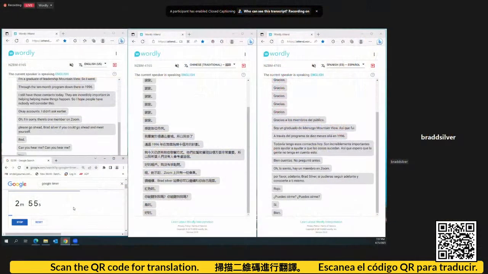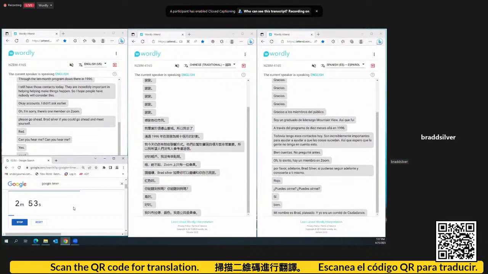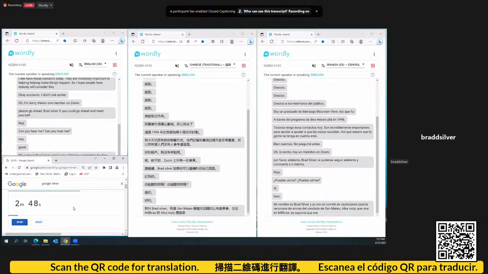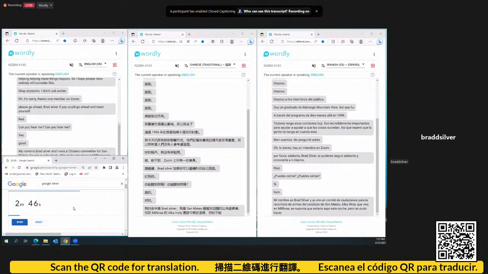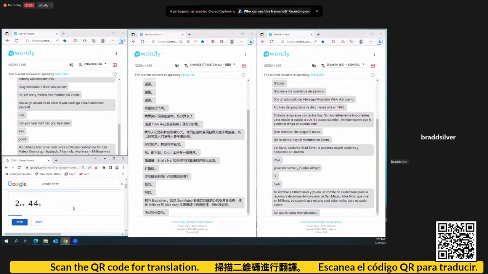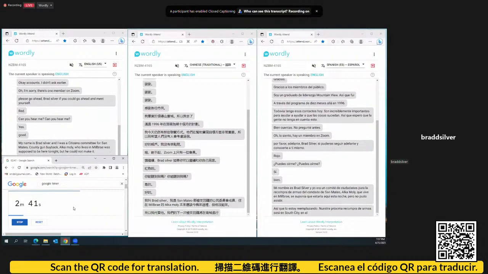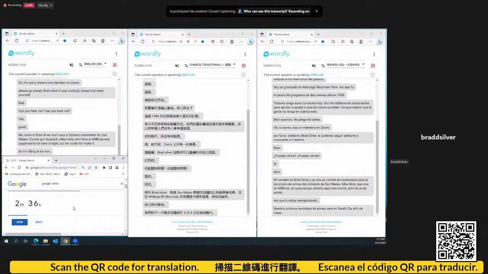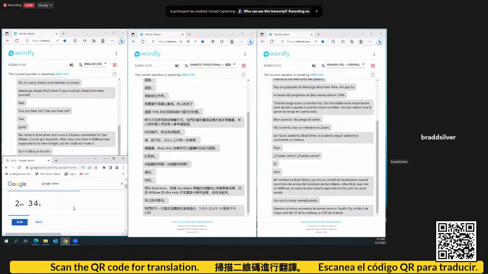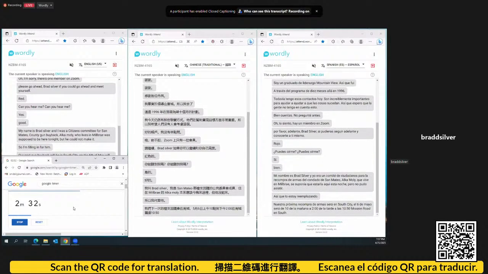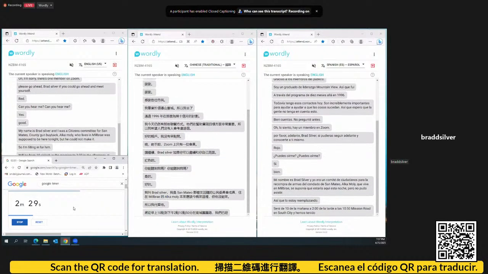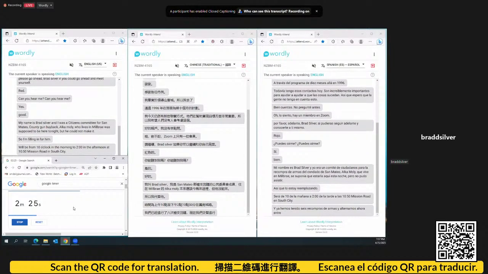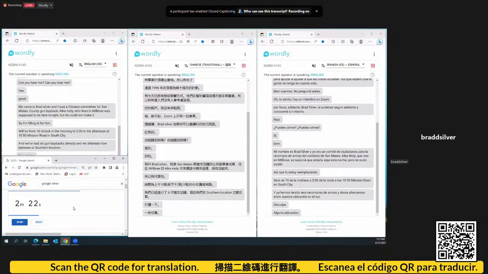My name is Brad Silver. I'm a member of the Citizens Committee for San Mateo County Gun Buyback. Al Camoli, who lives in Millbrae, was supposed to be here tonight, but he could not make it, so I'm filling in for him. Our next gun buyback will be in South City on the 6th of May. It will be from 10 o'clock in the morning to 2 o'clock in the afternoon at 1050 Mission Road in South City. We've had 6 gun buybacks already, and we alternate between a southern location and a more northern location in the county.